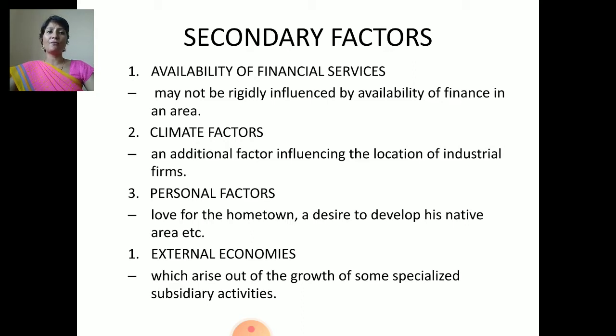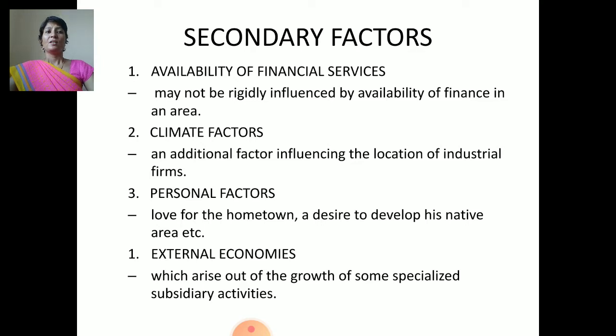Suitable climate is an additional factor influencing the location of industrial firms. Some of the most important climate factors that are to be considered are the level of the ground, topography of the region, drainage facilities, water facilities, disposal of waste product, and so on. Now let us take an example. In case of cotton textile industry, humid climate provides an additional advantage. Therefore, Mumbai in Maharashtra, Coimbatore in Tamil Nadu, and Manchester in England with humid climate are suitable for cotton textile units. The topography of a region leads to a reduction in the transportation cost. So, it must also be taken into consideration.